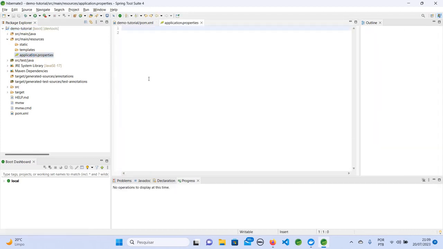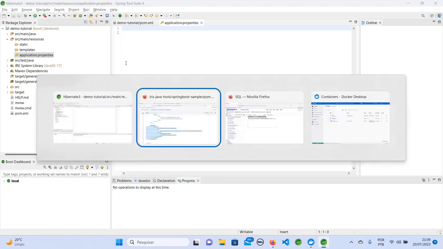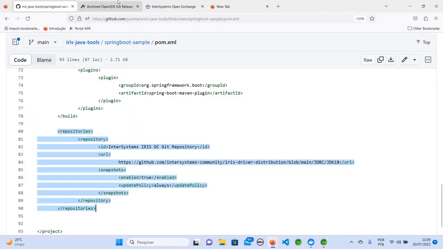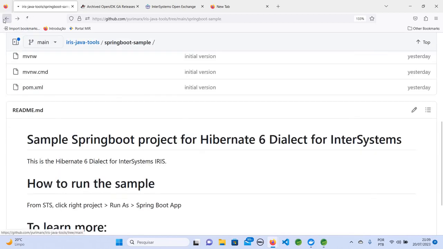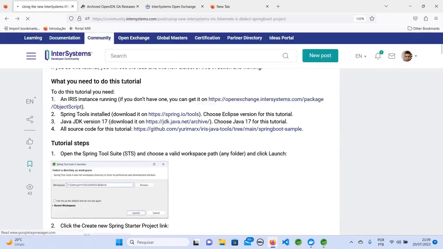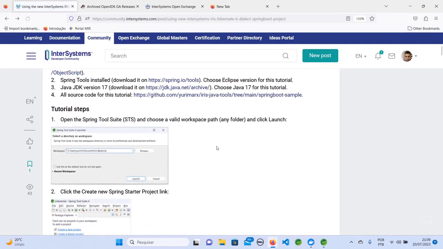Application properties is used to indicate to Spring where to connect to the application database. So in my article, I have this.